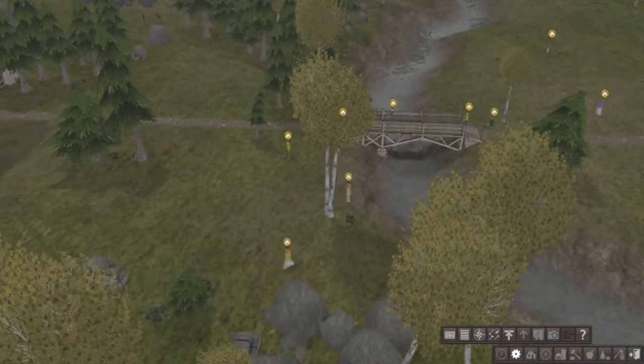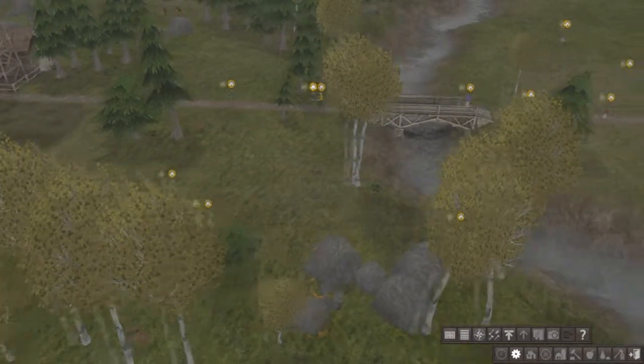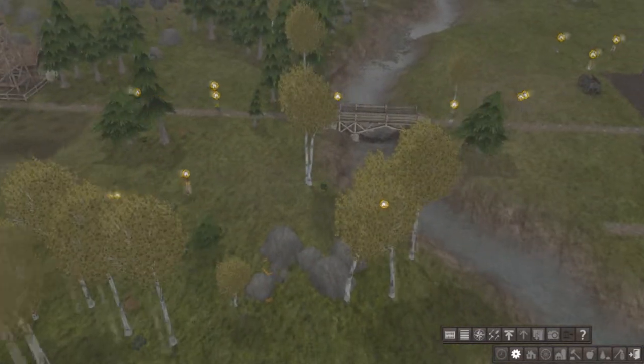People are lazy. Look at them. Look at them just walking around, and that woman just... Wow, she just put away an entire block of stone somewhere.